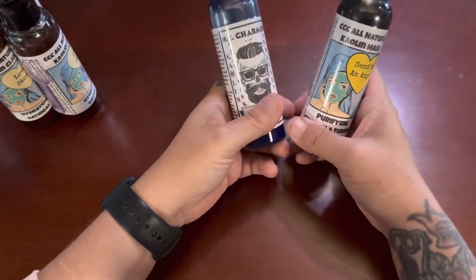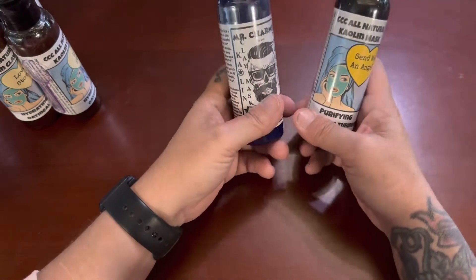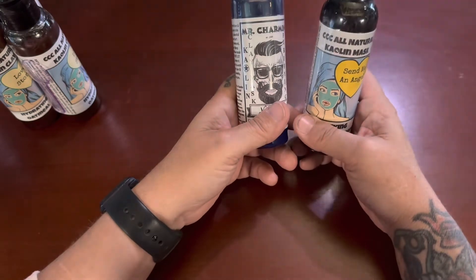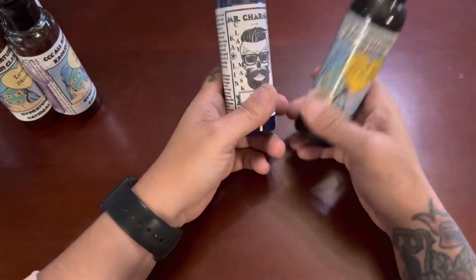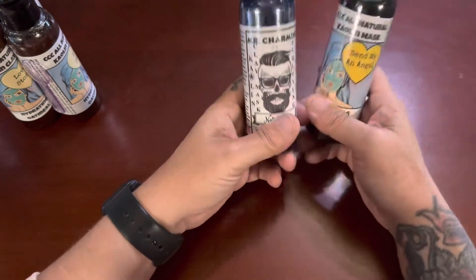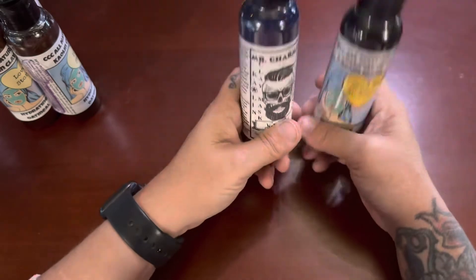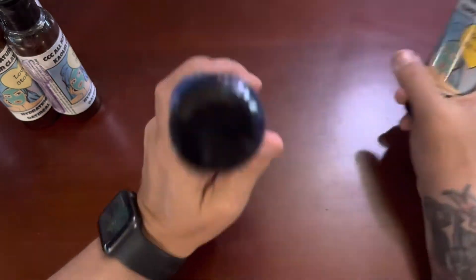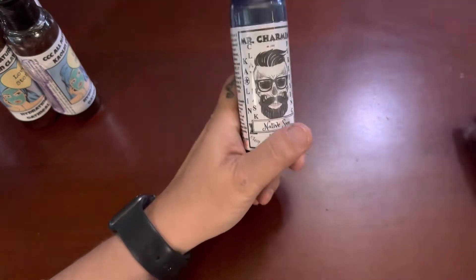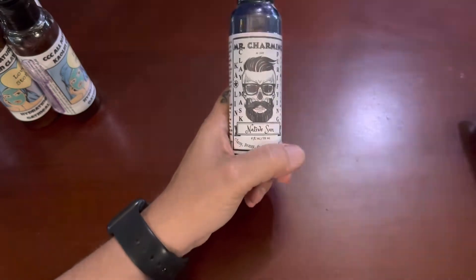This purifying mask has pink and white kaolin clay, distilled water, activated charcoal, apple cider vinegar, turmeric, both of my life extender preservatives, lemon peel powder, sweet almond oil, grapeseed oil, rosehip oil, saffron oil, Vitamin E, and apricot oil. The essential oils in Native Sun are lavender, geranium, lemongrass, patchouli, and bergamot — and I called it Native Sun because it's very lively, like a late earth sun. It's just a beautiful scent.